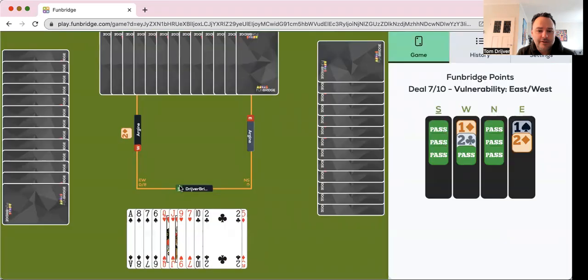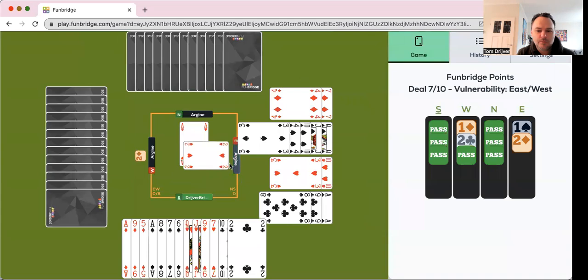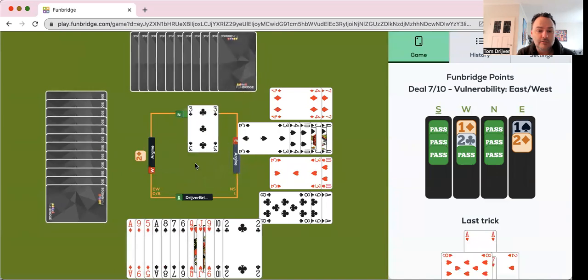And defend 2 diamonds. So West has an opening bid. So points are something like 20-20. The partner has something like 9. The Ace of Hearts, okay.